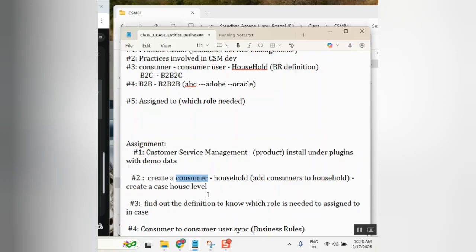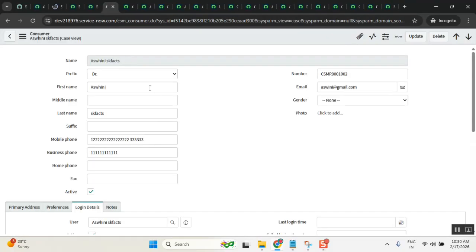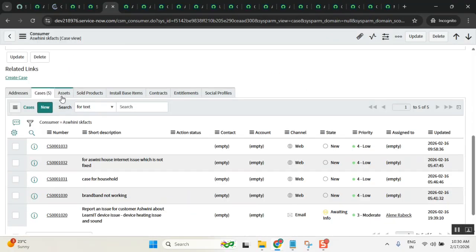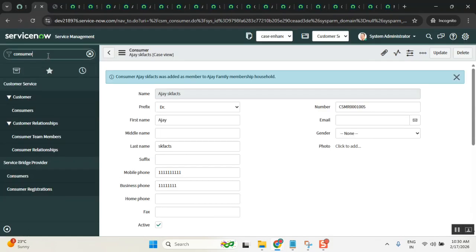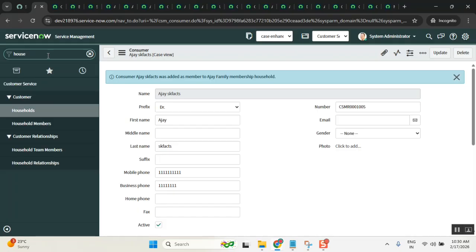That means when you create a case from household level, who are all part of that case? Everyone is part of that. So let's say the household has 3 members, 3 consumers. Now if you go to any consumer, you see that case. On every consumer page, it will be listed as a case. So on consumer, right? You see cases. Do you see, sir? Yes. Now if you go to household also, you see the same thing, the case. Now create it and observe how they are coming.